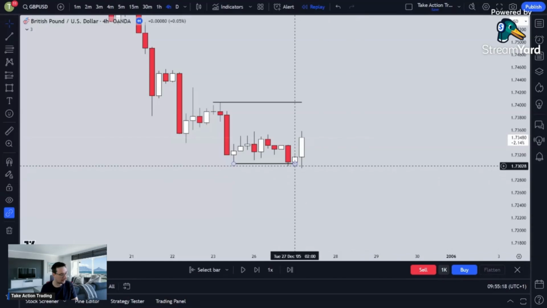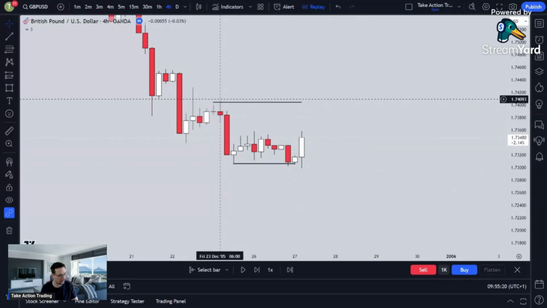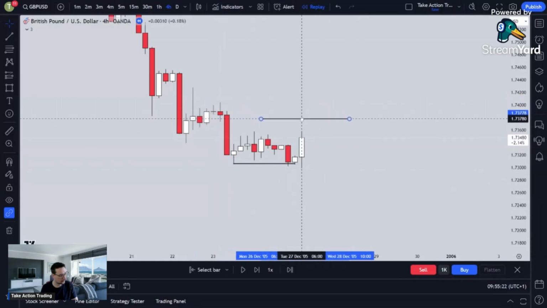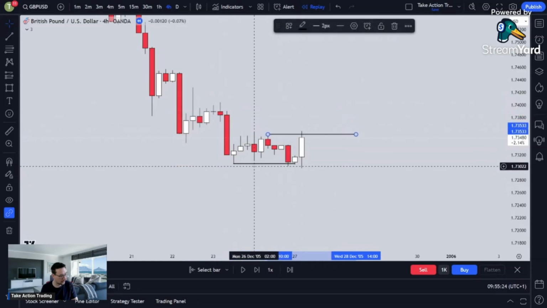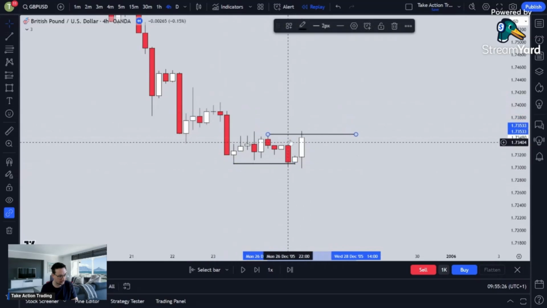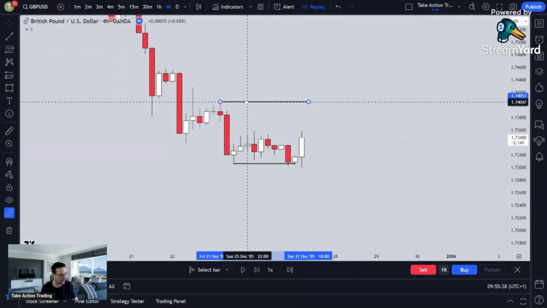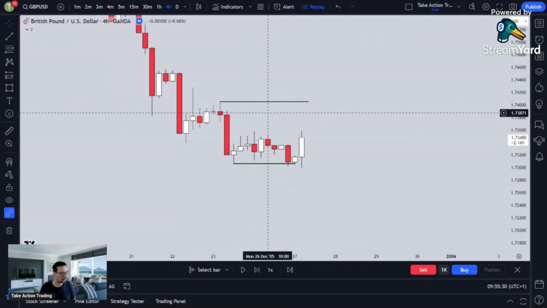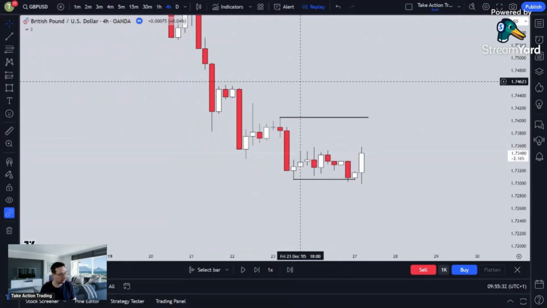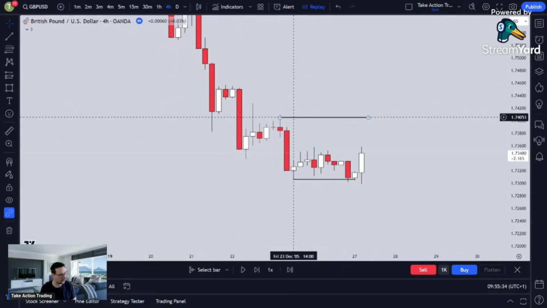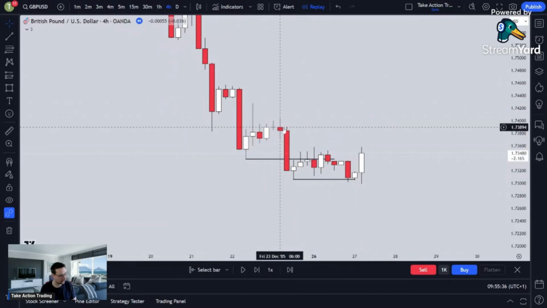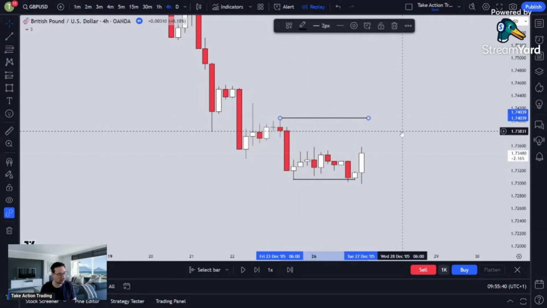Nope. So at the moment, I'm still going to say that this is the high we want to break. I'm not going to move this to this level because this break here just wasn't enough. And if you're not sure about whether a break is good enough, retrace your steps and look at the times where the market broke like this. There's no doubt. If I'm in doubt, I stay out.